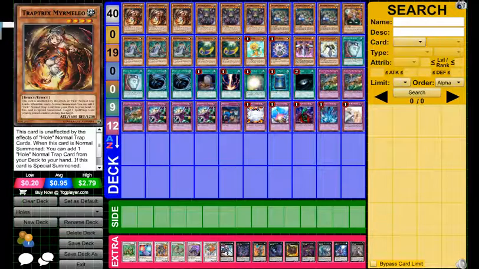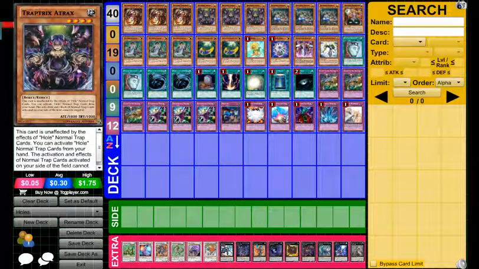Yeah, here we go. We play 3 Traptrix Marmello. This is obviously the best Traptrix. Basically, normal summon it, search out a Hole card. Then if it's special summoned, basically blow up a Spell/Trap, which is really good. Then we play 3 Traptrix Ate Tricks.